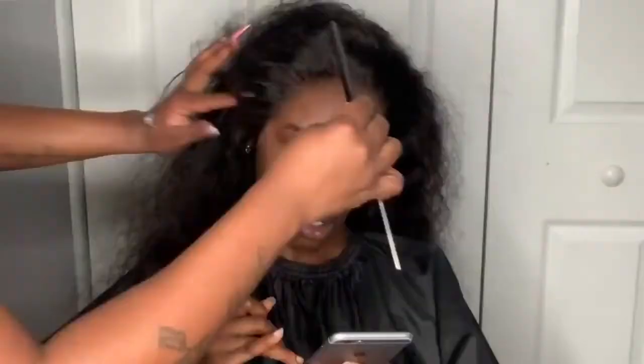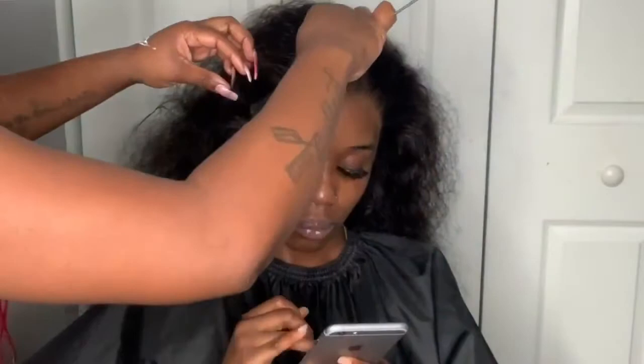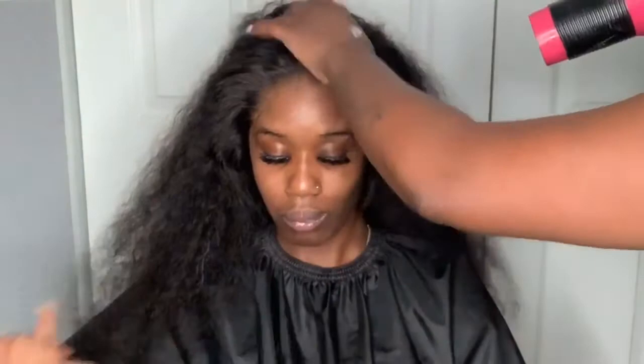So like I mentioned, it's very important to have quality hair, and that also helps you achieve the best looks. Because in all honesty, I did this installation the same way I would do any other lace wig install, but it just came out so bomb. And that was because the quality of this lace was everything. So guys, go ahead and check out the description details. I highly recommend this company, and I just love both the wigs they provided me with.